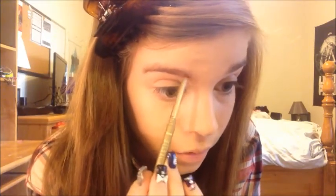Now that the mascara has dried, I'm going to go in with The Falsies Big Eyes by Maybelline — this is a dual ended mascara for the lower lashes and the upper lashes. This formula tends to get thick really easily, so here's a huge tip: take your mascara spoolie and wipe off the excess mascara on a tissue or napkin. It makes a huge difference because you don't need all of that product going into one coat — doing this is just going to coat your lashes instead of clump them.